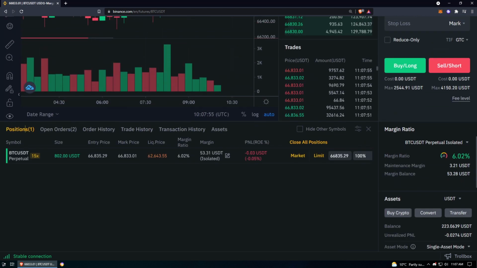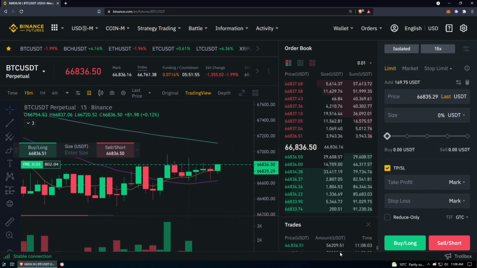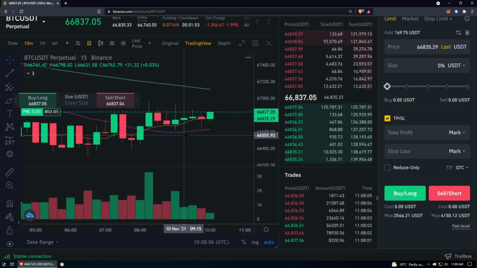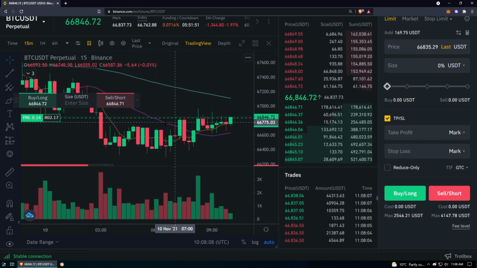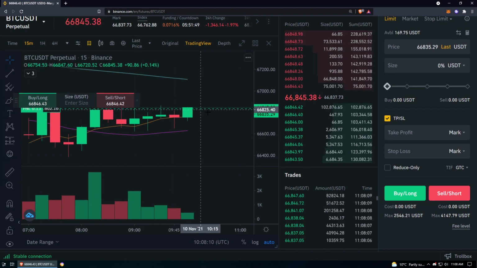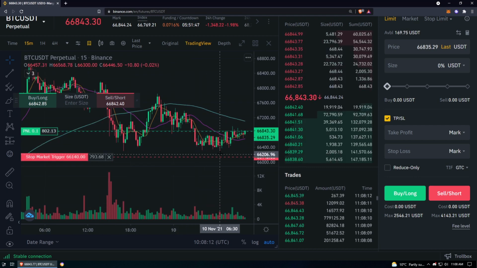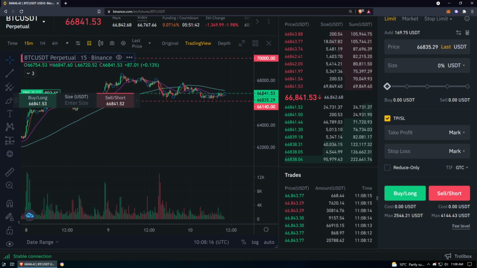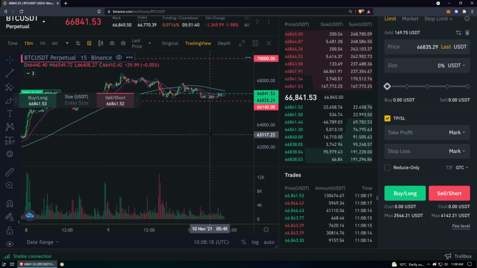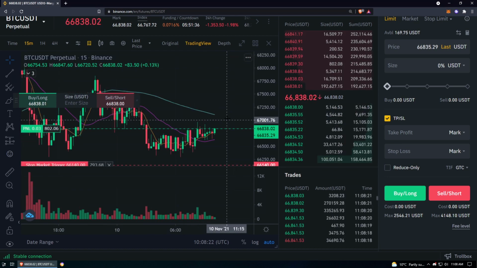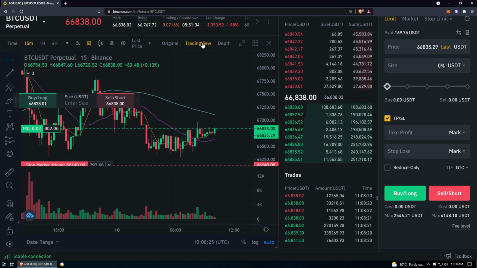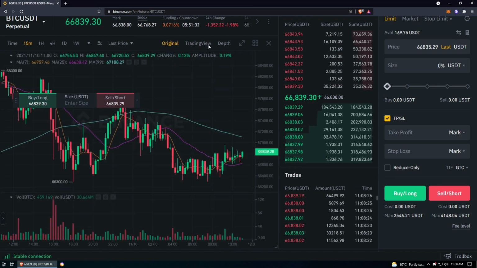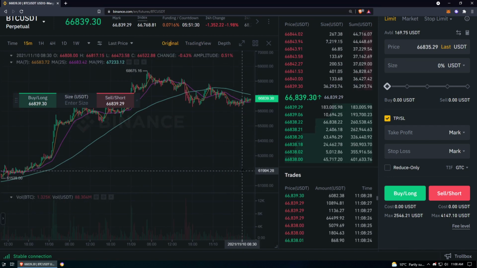So my position is with 800 bucks on 15x leverage, and if we just observe the trade, we can actually see this line right here that is showing where my trade is going, and it's actually going pretty good considering it's a totally random trade. And you can even see my stop loss is right here, and then my take profit is also right here. Everything displayed perfectly, and that's just why I like using this TradingView tab a lot more than the original, because I mean, look, if we go to the original, it's not even displayed.